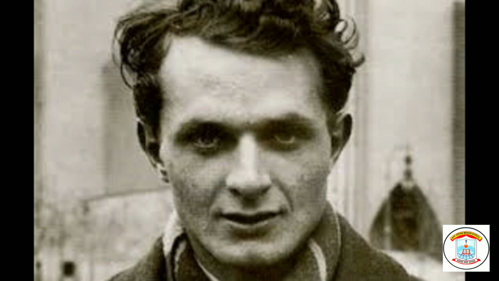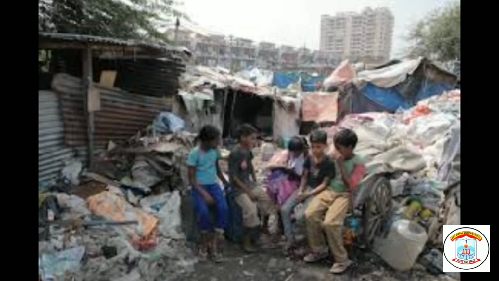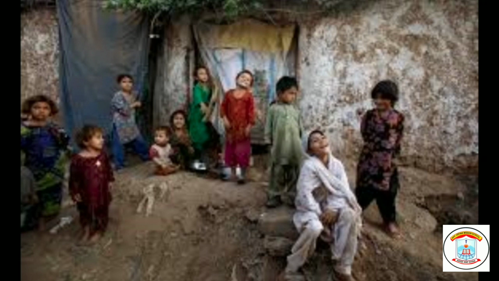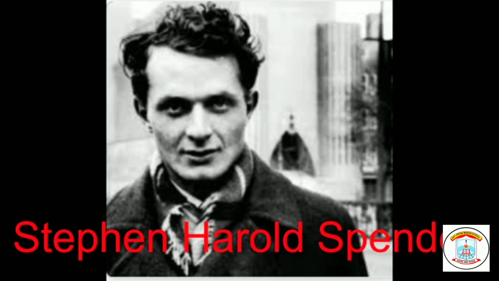In this poem, he presents a true picture of slum school and slum children. He describes the miserable life of the slum children, the filthy and unhealthy life they lead. And when we read this poem, we understand the poet really has an ardent desire to uplift these poor children by providing quality education, because he has a strong belief that these children also can become good citizens of this universe.